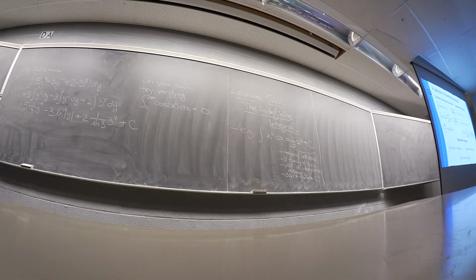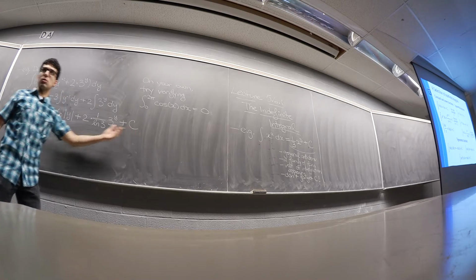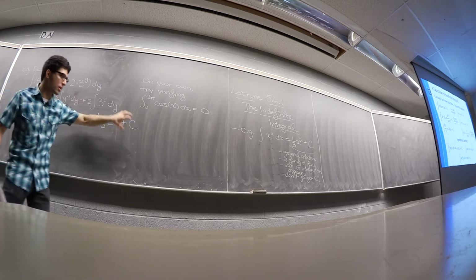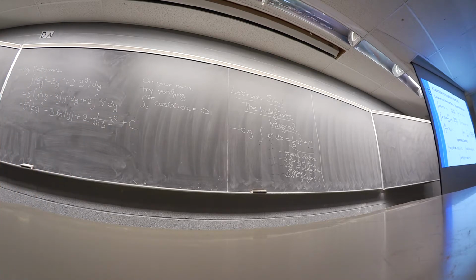Again, it's a general antiderivative, so the variable turns up again. This is a family of functions. Each of these guys has a constant of integration associated with it, but I've lumped them all into this one. It's sort of a plus C1, a plus C2, and a plus C3, and I just add those all together and call them all C. If you like, you can jump right from here to here when you're comfortable doing that.